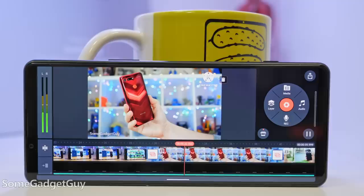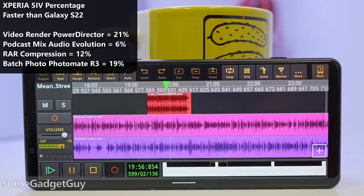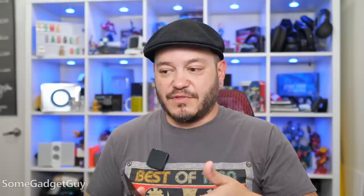This is kind of tricky to break down and compare. If we just put an Xperia 5 Mark IV up against the Galaxy S22+, my performance testing almost completely favors the Xperia, and the Xperia will get slightly better daily battery life in most apples-to-apples comparisons. There are a couple phones out now in the United States, though, that are starting to include the 8 Plus Gen 1.